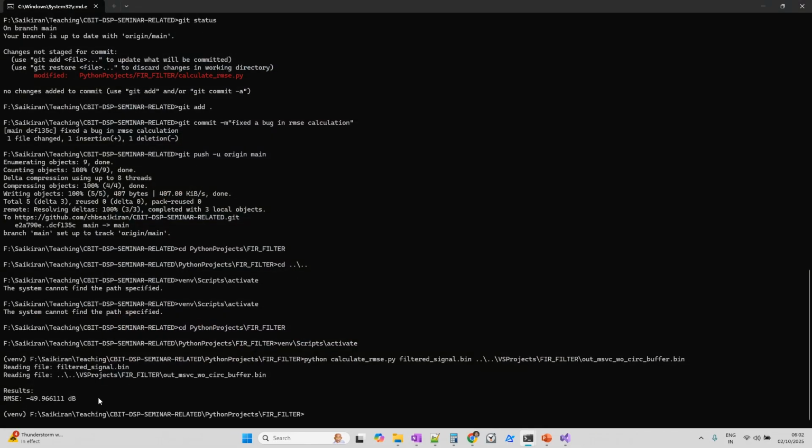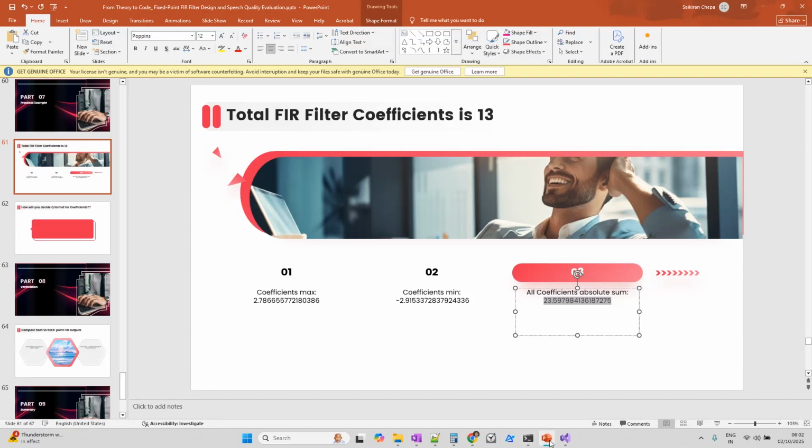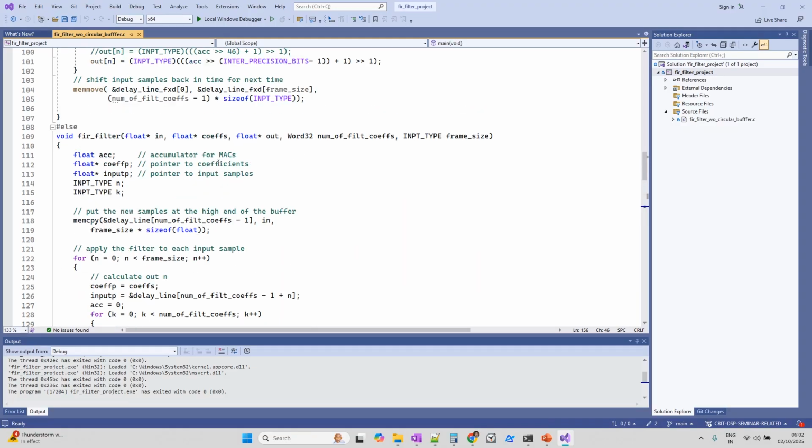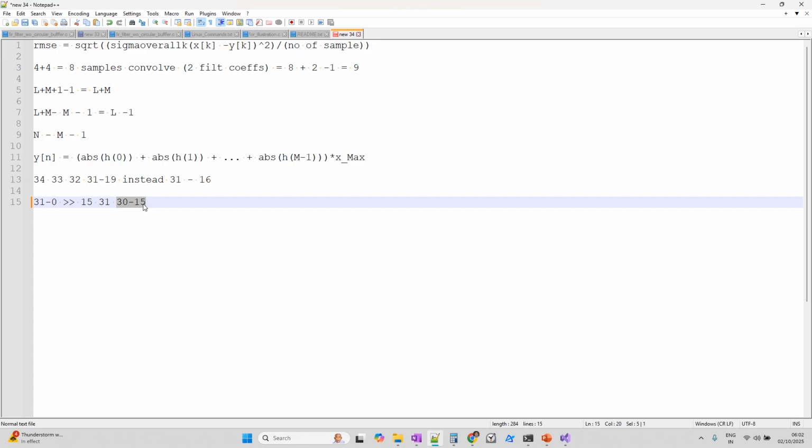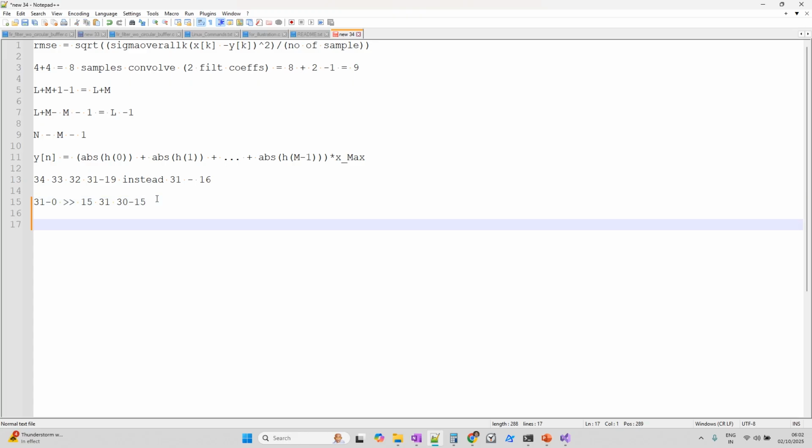So if we can improve on this, what we can do is, if you see here, we are typecasting it into 64-bit and then multiplying, right? So that's what we are doing. We have a 32-bit output, but we have 32 extra bits. Bits 63 to 0 are available, but we are using only 31 to 0. The additional bits 63 to 32 we are not using. Now we will start using them.